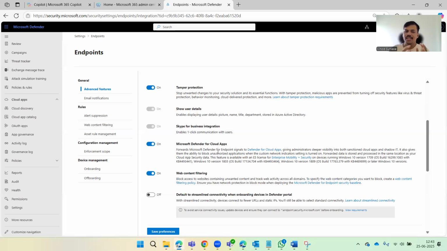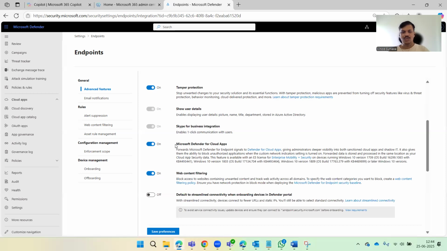And definitely you can also go through each of these features, which is going to be really helpful. But when it comes to enabling and disabling, you can simply test it. And to test it, definitely you have to onboard the device to Intune, and the same device should also be onboarded to the Defender portal, to Defender for Endpoint, and then all of these features are going to be delivered on the devices, right?